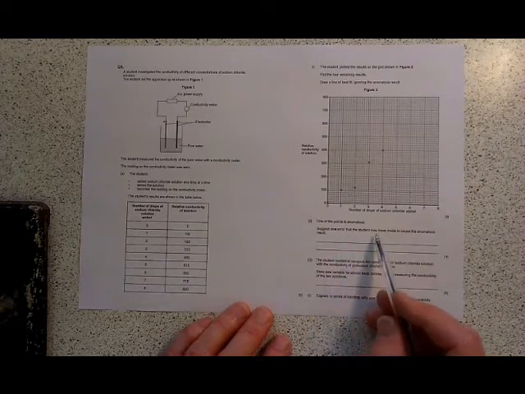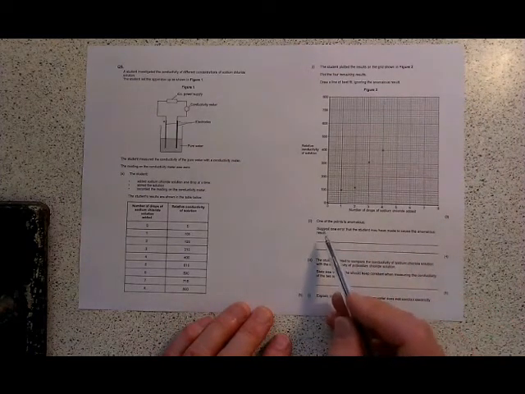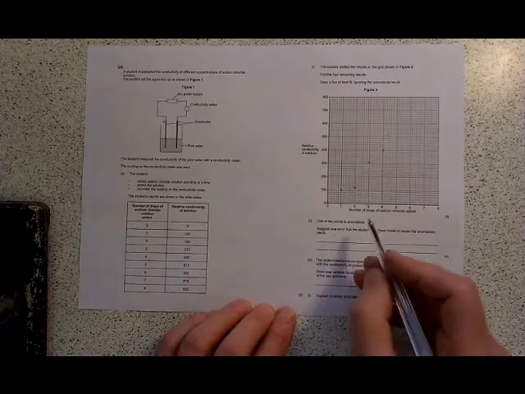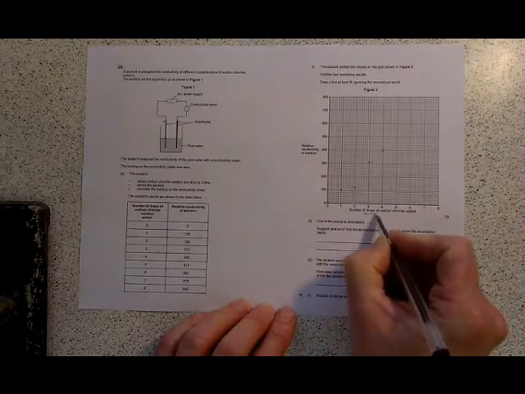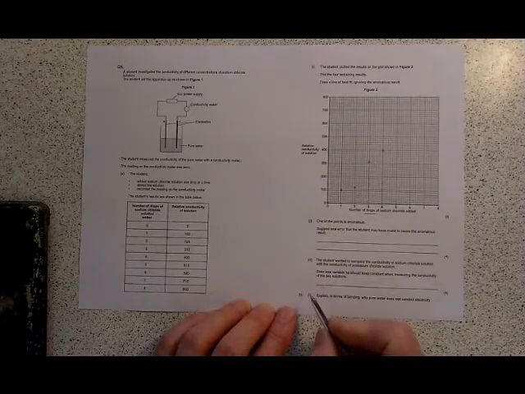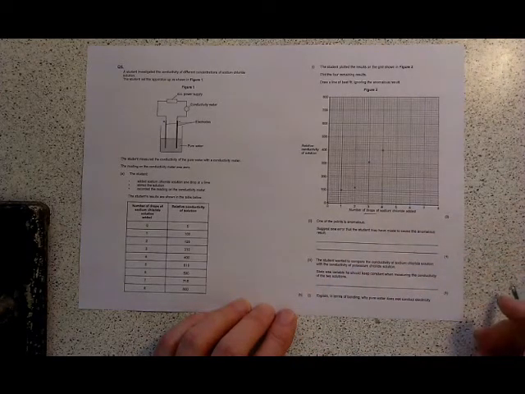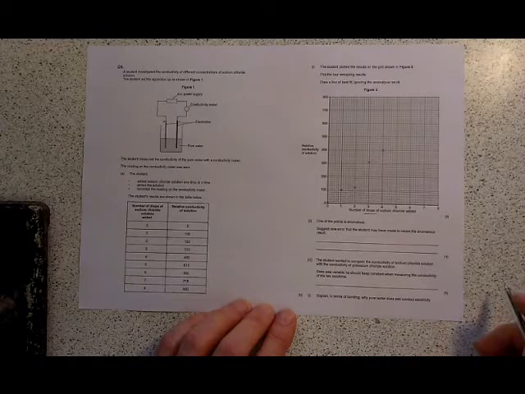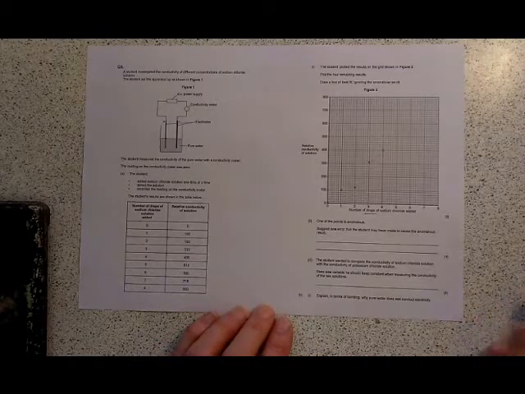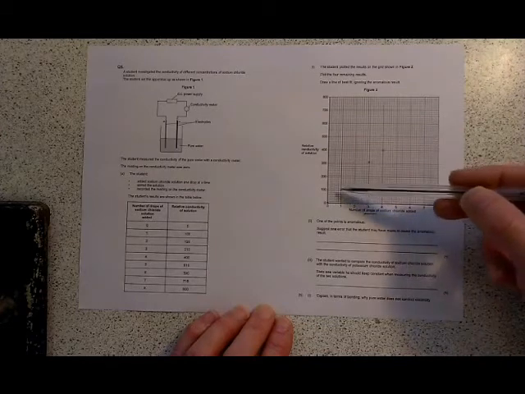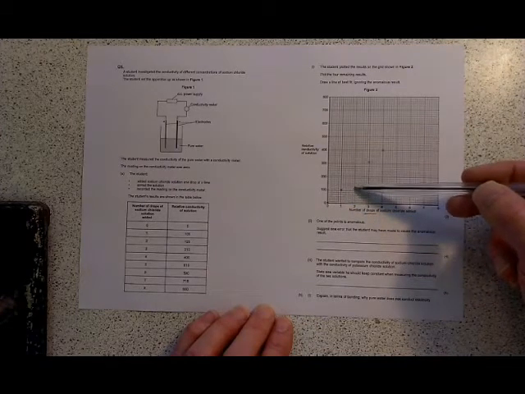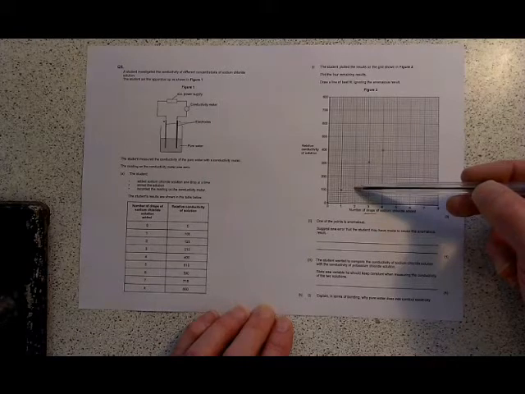Suggest one error that the student may have made to cause the anomalous result. I would say there are lots of possible errors, but the most obvious one, it says number of drops of sodium chloride. Drops aren't all exactly the same size. If you choose a drop that's smaller, or you just by accident add a smaller drop, you'll get not much more in the way of conductivity because you haven't added a decent amount extra of sodium chloride.